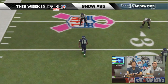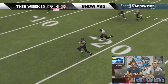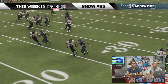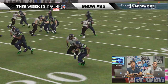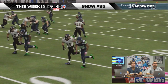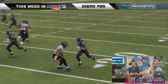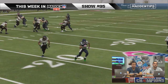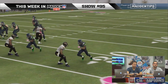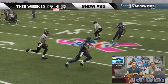If Rice had run like a 2-yard hitch, he would be up here, and that window would be tighter to throw this ball. But whatever your guy's route running rating is, that's what he's going to get for separation when he cuts, and it's going to be versus your defender's man coverage rating. So whatever 41's man coverage rating is, that's how tight he sticks to him on that corner route, and how much separation he's going to get.